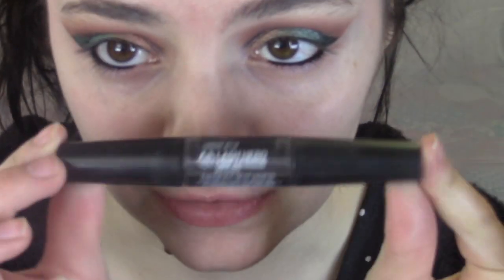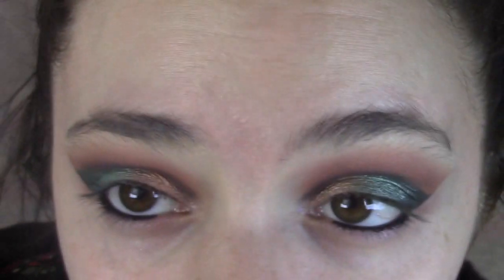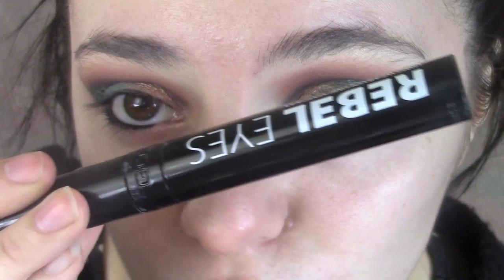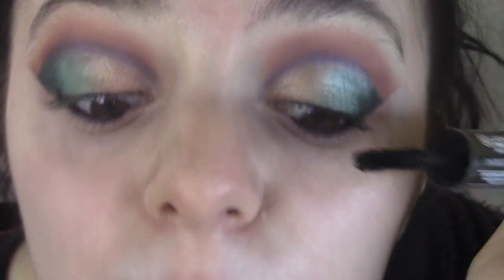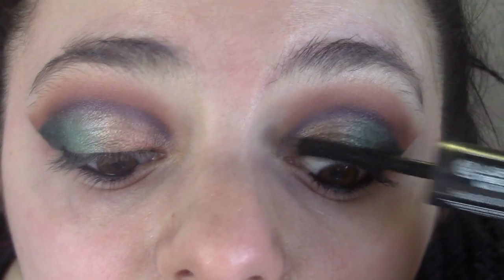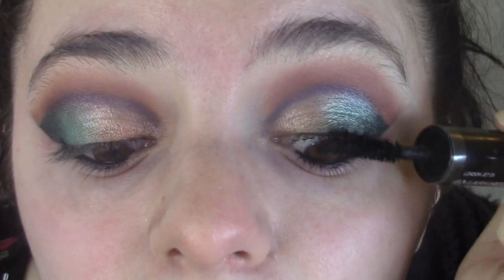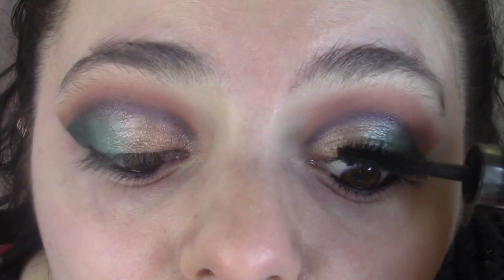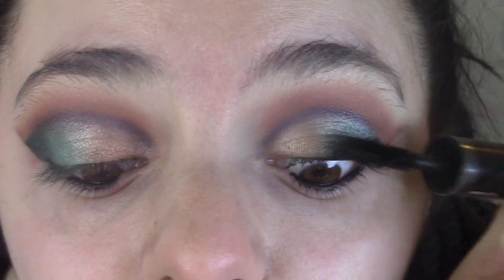But yeah, this is a double-ended one with a mascara and fibres on it. Obviously, I've not got any of those other ones on me at the moment, but this is absolutely a great mascara. I'm just worried that it's a little bit dried up. I think we'll make it work. I've also been quite liking this Rebel Eyes by Gosh recently. I picked that up in my last first impressions. If this Body Shop one's too dried out, I may have to switch to that. I think it'll do. Gosh Lash Sculpting Mascara is also really good, as well as the Wet n Wild Fibre Mascara Kit. I also really like that one.